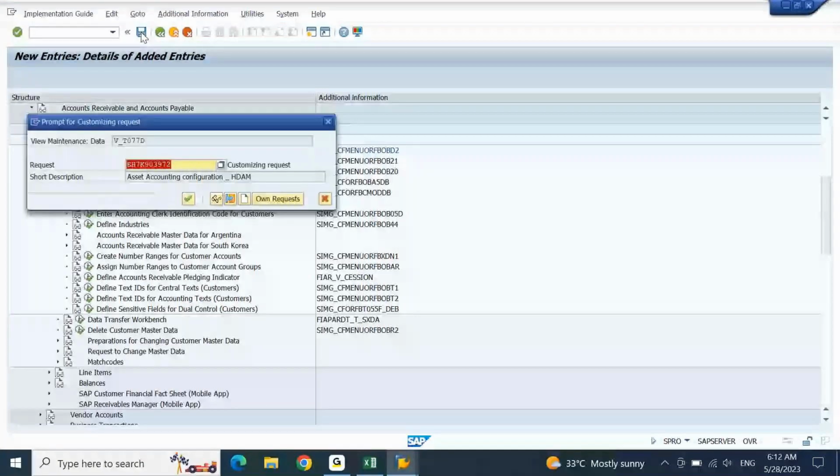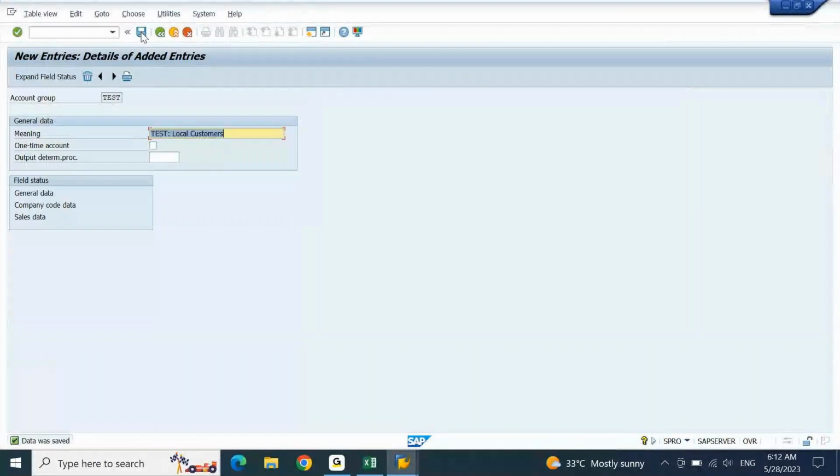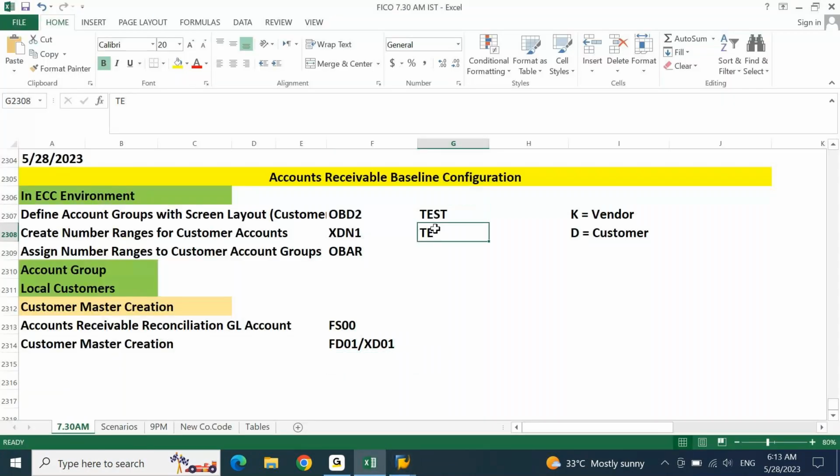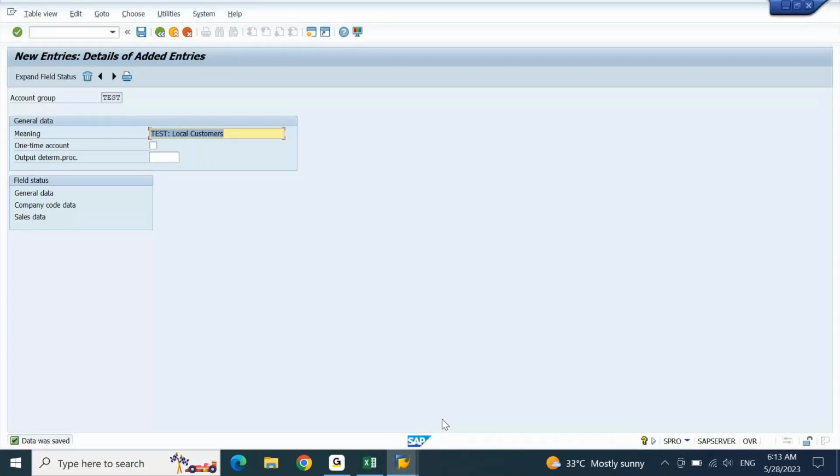Now remember, any account group for customer or any account group for vendor that you are creating, this is at a client level. These account groups are used across all your company codes. There is no company code assignment for your customer or vendor account group. If you are operating with 10 company codes, all the 10 company codes will be using same account group. Now our account group test is created. Let me put account group test here, and number range, let's create TES number range. Go back.